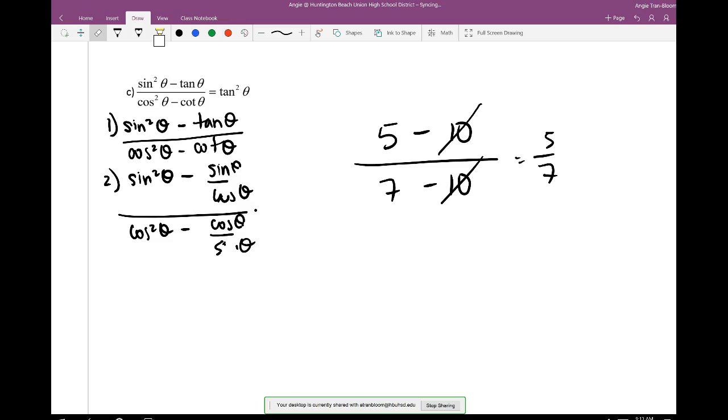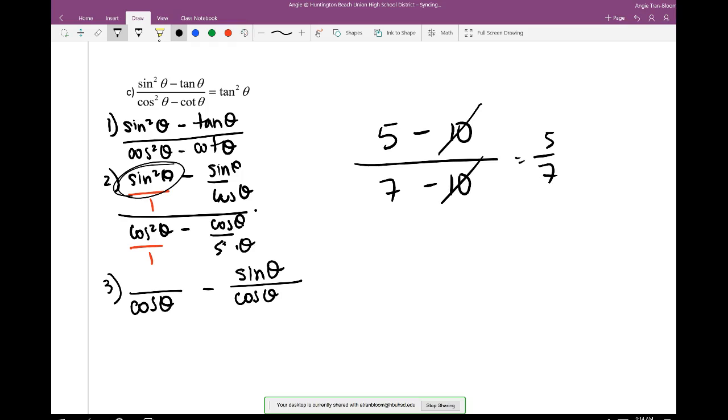Samuel? Right. That's one of your guidelines. If you have subtraction and addition and they're fractions, you might want to find what? Common denominator, right? Because these can all technically be rewritten like that. So let's find the common denominator for the top. What's a common denominator for the top? Cosine. So this is cosine, this is cosine. Would you agree that this piece right here doesn't change? What's my new numerator?